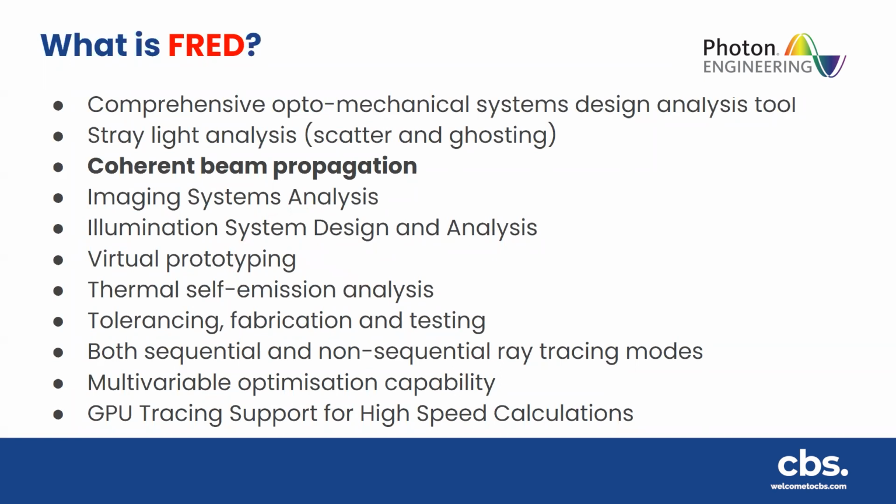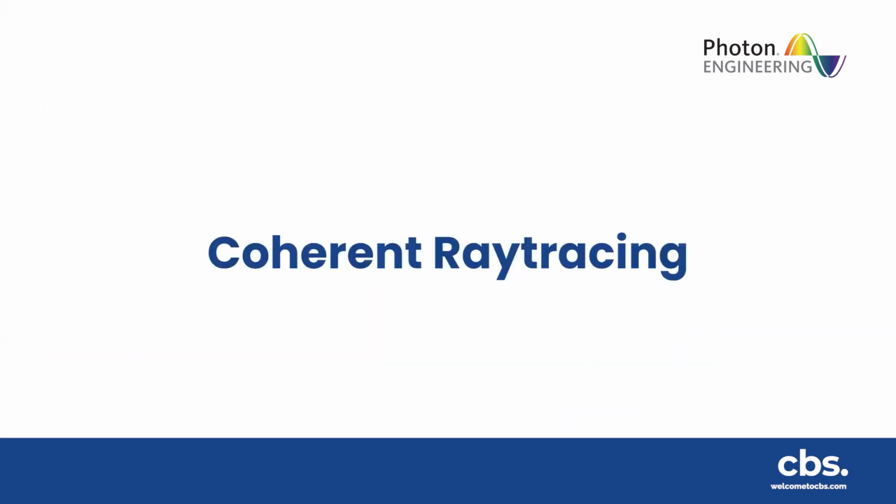It is a ray tracing software that is both sequential and non-sequential. By default, the ray trace algorithm is non-sequential, but it does have sequential modes if that is suitable for your needs. It has a multivariable optimization capability, and the higher level of FRED, called FRED MBC, is a GPU ray tracing version that actually does the ray trace on the GPUs, ensuring that we have simulations orders of magnitude faster than anything else. But today's topic is coherent ray tracing, or physical optics.